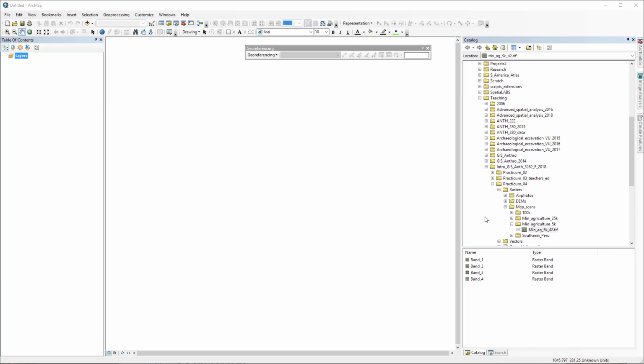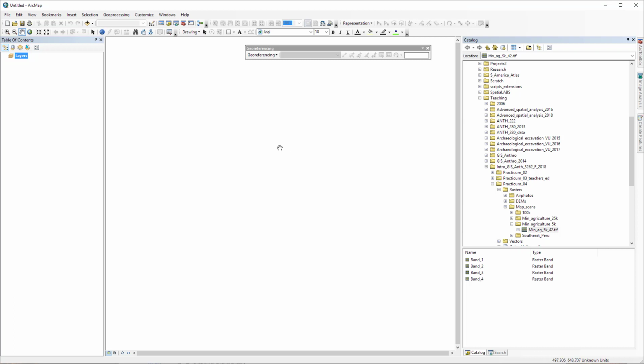So the way to remove that information is to go into Arc Catalog. If you have your project open, you want to save whatever you're working on, save the map document, and then click on New and create a new map document. I've got a blank document open here. The reason is that if this TIFF is in the map document, you won't be able to make the change I'm going to tell you to make. You can't have a file open in ArcMap and change the file, essentially.